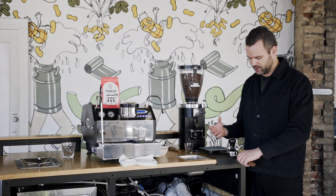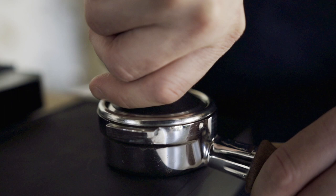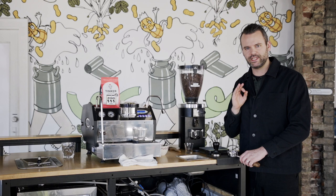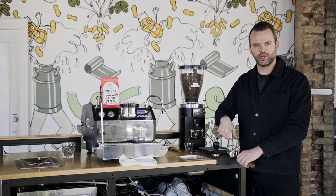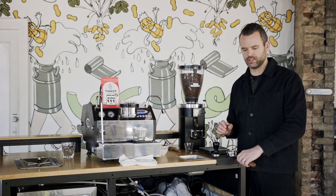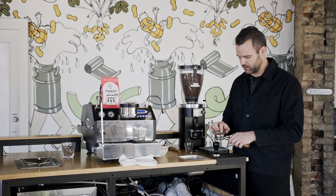I like to use my fingers right around the edge with nice even pressure until it resists enough that I can't really push down anymore. A lot of people wonder what the exact pressure is to tamp espresso — there's no exact pressure. You just want to go until you hit resistance, and consistency is key. If you have one way that you tamp and you do it that way every single time, that's your consistency. I'll also make sure there's no coffee on top of the portafilter or on the tabs.